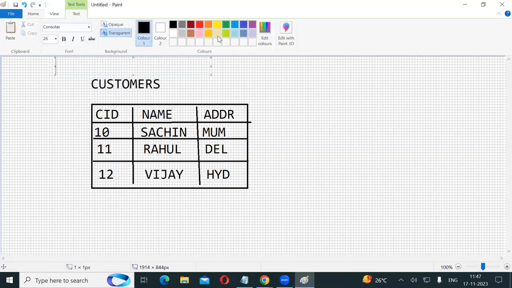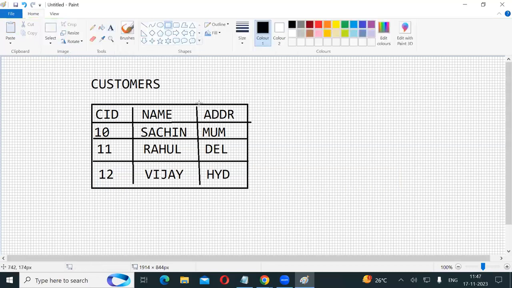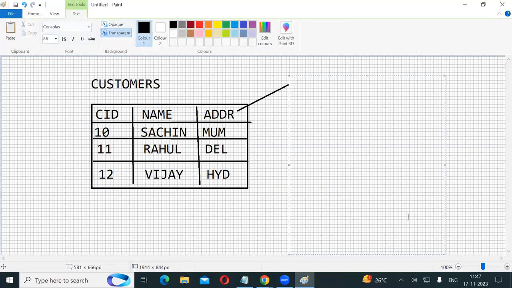In this table, of rows and columns, what are these verticals called? These verticals are called columns, or fields, or attributes.